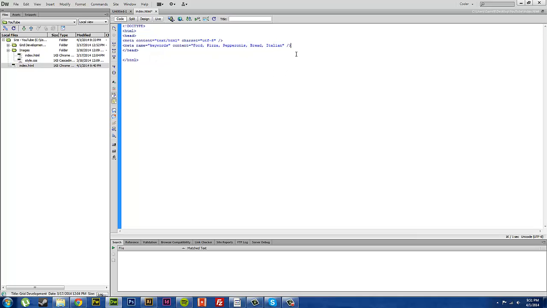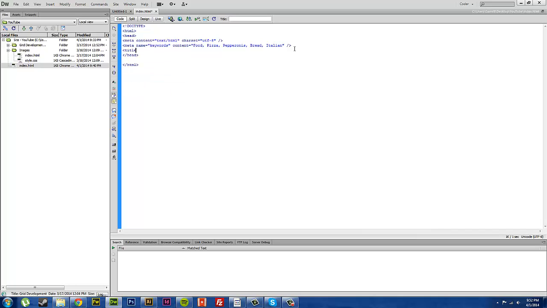I'll go over how you would link CSS files and JavaScript files in a future video, but the most important thing for the head is putting in your meta tags, and also putting in your title.